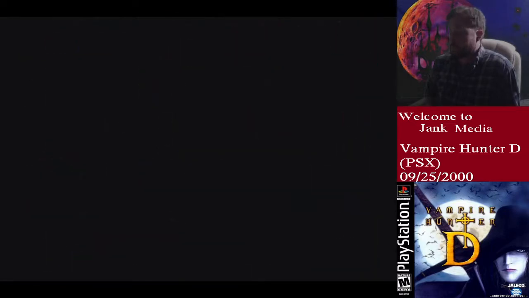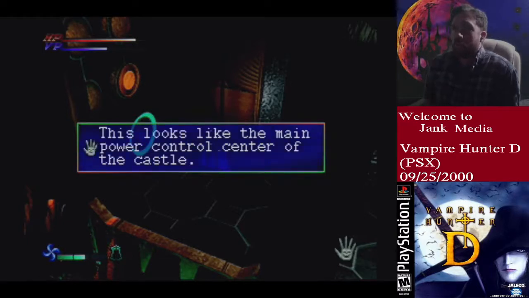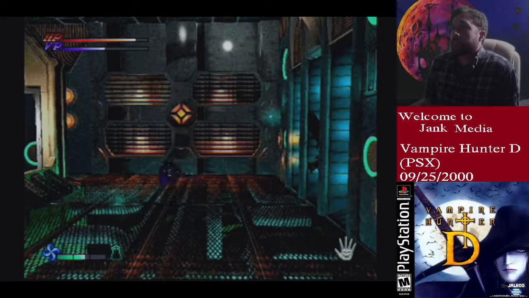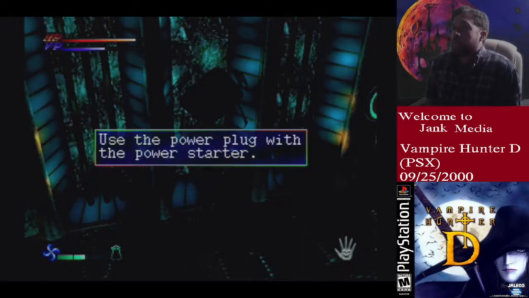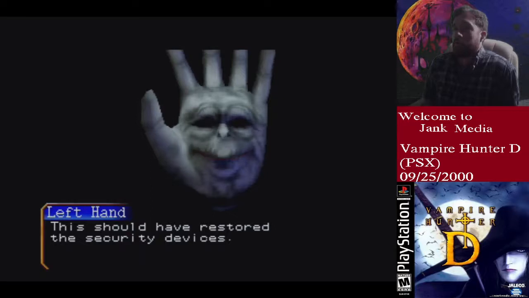Let's see here. Go in here. Wait, is that the room to leave though? No, it's not. This looks like the main power control center of the castle. Item. Ooh, the B1 map. What's this? Use the power plug with the power starter, and the power plug is what we got in that cathedral looking room. This should have restored the security devices.